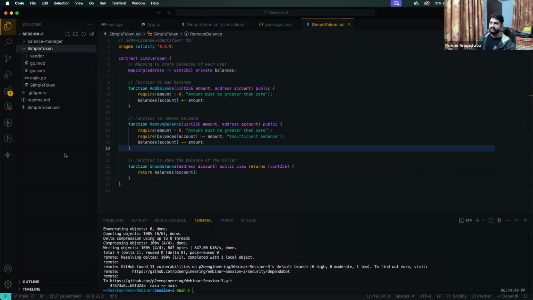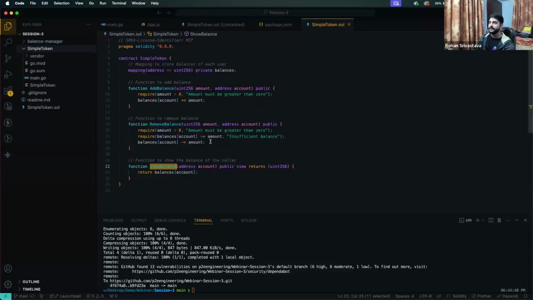So let's start off by looking at something a bit more familiar, which is the Solidity smart contract. This is a very simple token. It has three basic functions: an add balance, a remove balance, and a show balance.